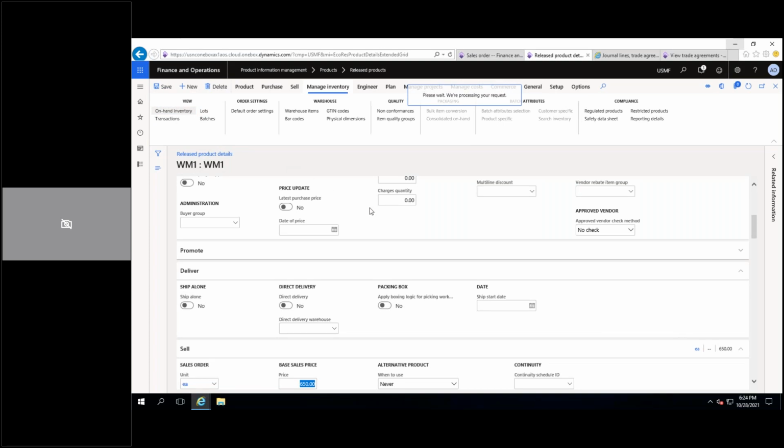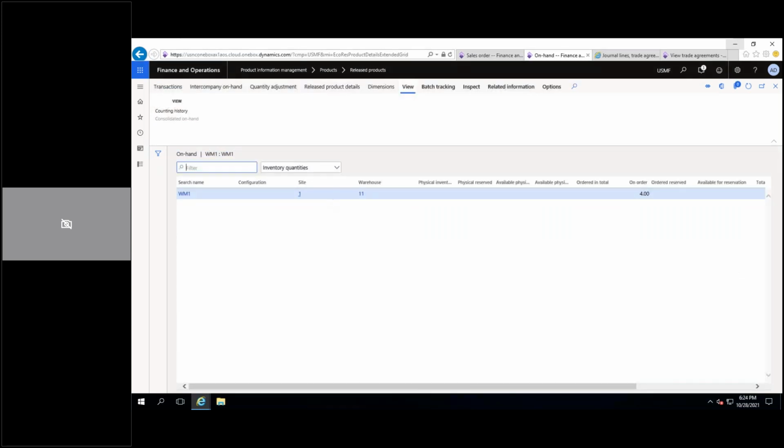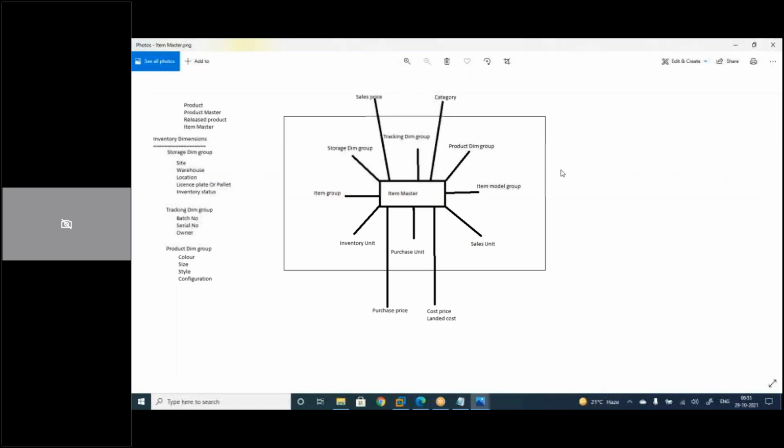Okay. Agree with me? So I can purchase this item for any warehouse, for any site. Suppose I have 5 warehouses. For 5 warehouses I can purchase. So I cannot restrict to the warehouse here for the item. But default warehouse setups are there. Those things I will explain to you later. Some setups. But while creating an item master, you are not defining site and warehouse. That is not the correct process at all.